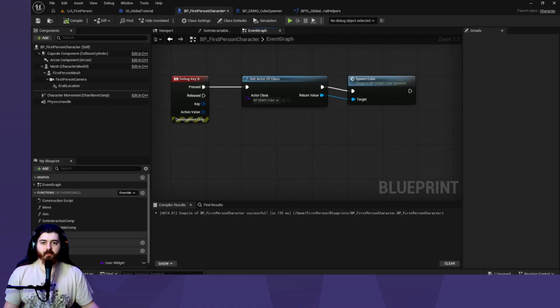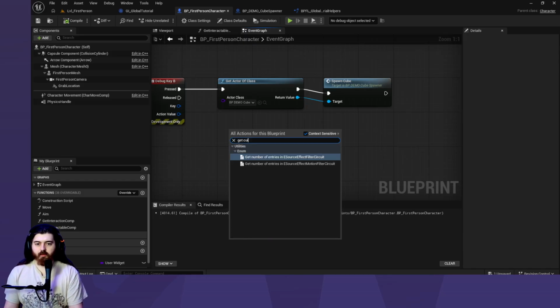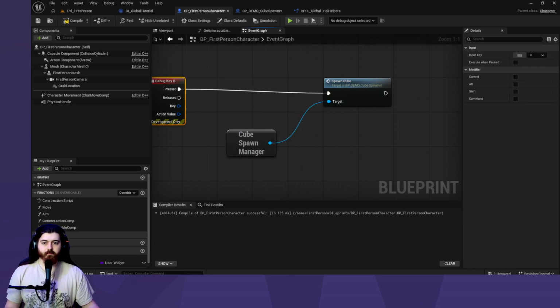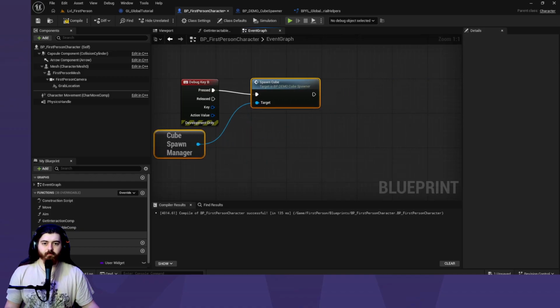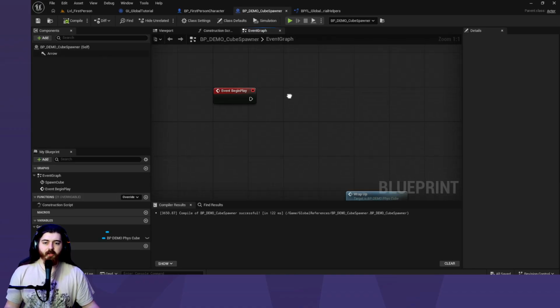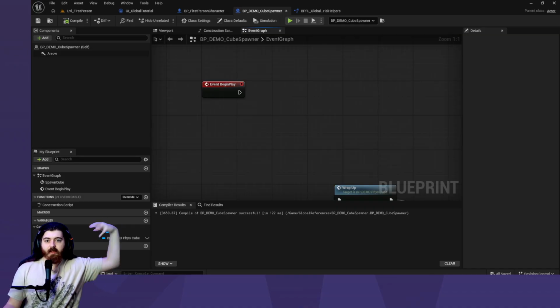Now I can come into my first person character, get Cube Spawn Manager, plug that in directly. And there we go. Last thing I got to do is I got to tell the CubeSpawn manager to go talk to the game instance and be like, hey, I'm the CubeSpawn manager. Reference me.